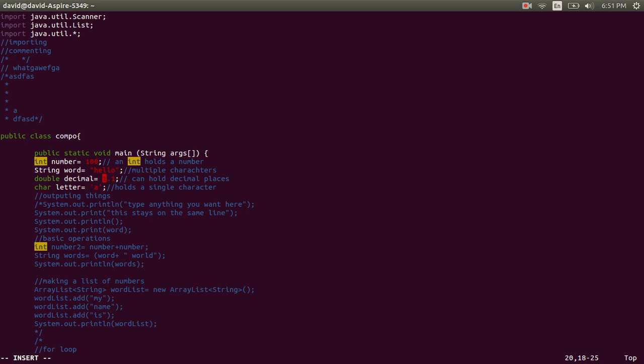The next one here is double, and I have it named decimal because that's what it's used for. You would mainly use doubles for decimals, and they are basically just a number with a decimal place and then whatever else at the end. They're used if you're doing rounding or any more mathematics, like fractions and stuff like that, and you need to calculate, you would use the double variable. The char is a single letter, so unlike the string, it has to be just a singular letter, and that's pretty much all. But that's what these different ones are used for.